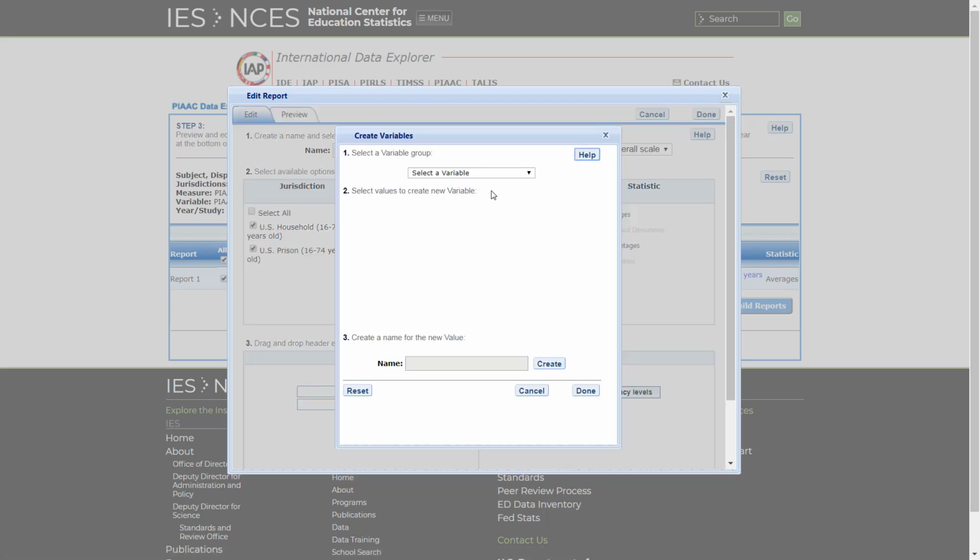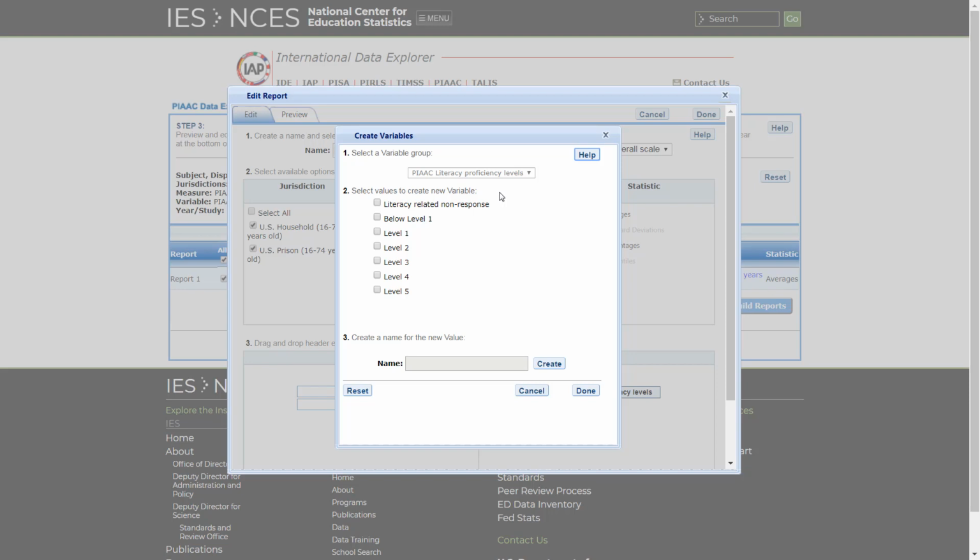In the Create Variables window, in the first drop-down menu, we need to select the variable we want to edit. So we will select our only variable selected, PIAAC Literacy Proficiency Levels. The values or categories for the variable will then appear in the second option.